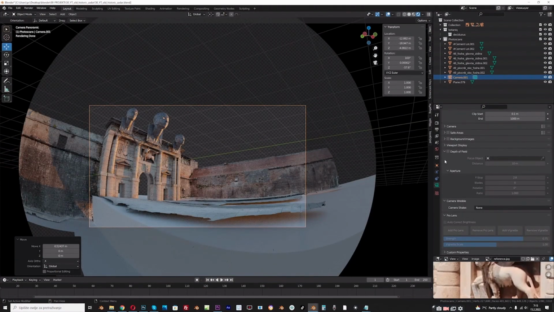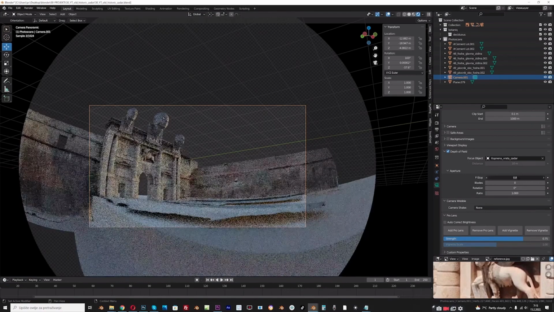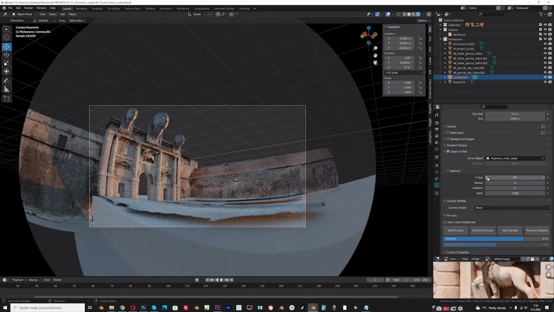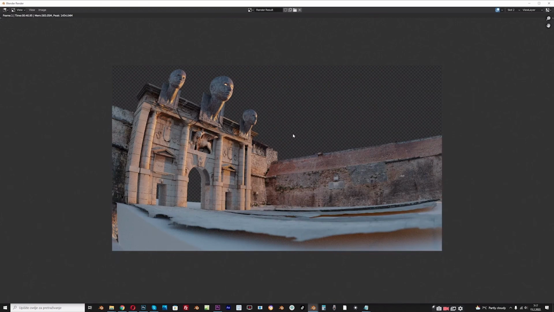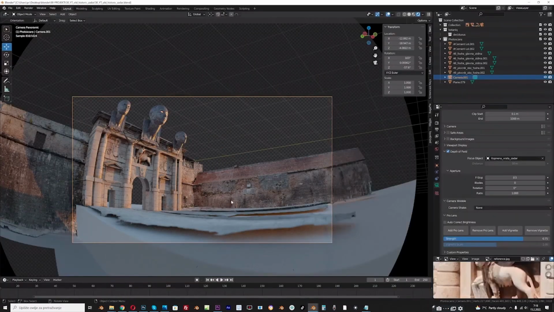Maybe I can try depth of field and set this origin as main and go with a low value here. And I will rotate it a little on the axis to catch more of this part here.